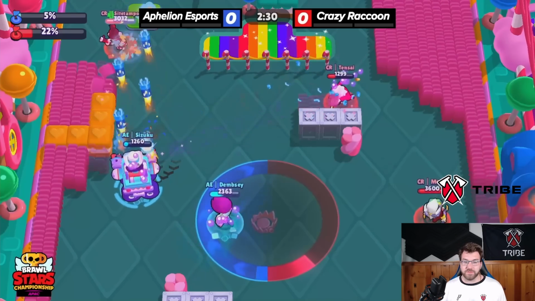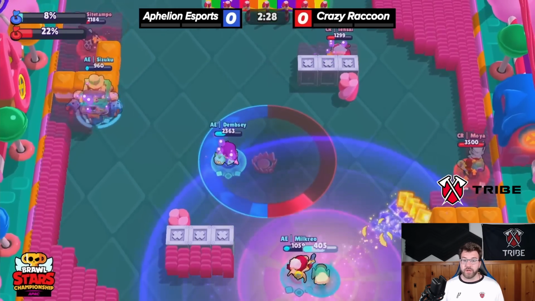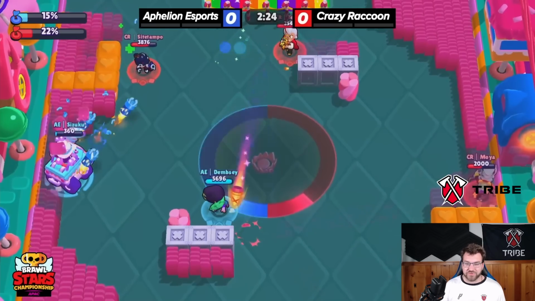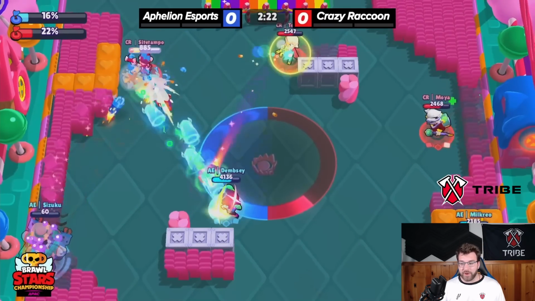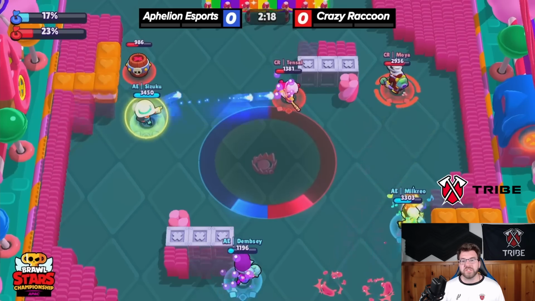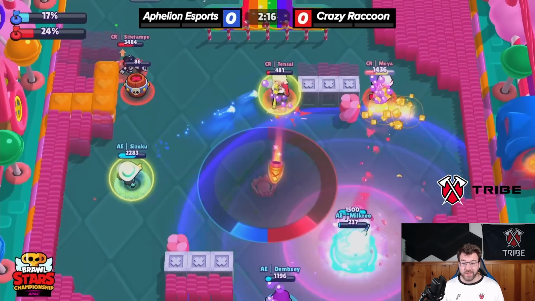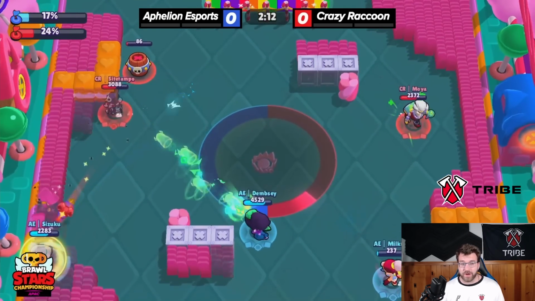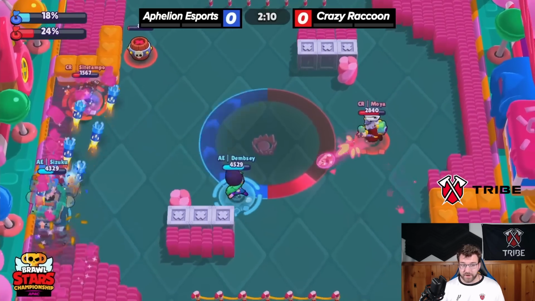Doesn't really matter the matchup too much, but you're gonna see Meg get mechs pretty early, but they're still down a little bit of control. And you can see that Milkrio is gonna be struggling on that right side with Janet, dropping turrets as much as possible to kind of push them back. But again, they're losing this right side pretty hard, and it seems like CR or Crazy Raccoon is gonna get a lot of control right off the bat. Probably getting close to a Penny turret right about now.